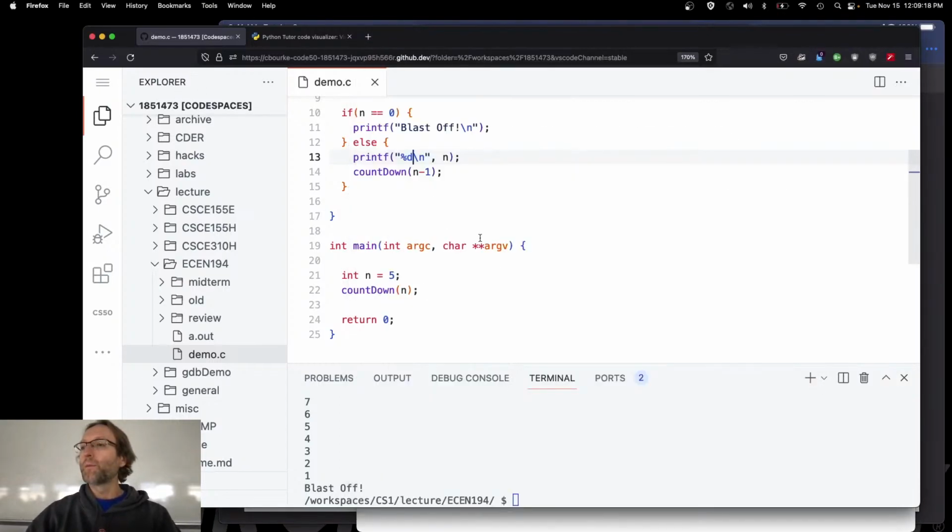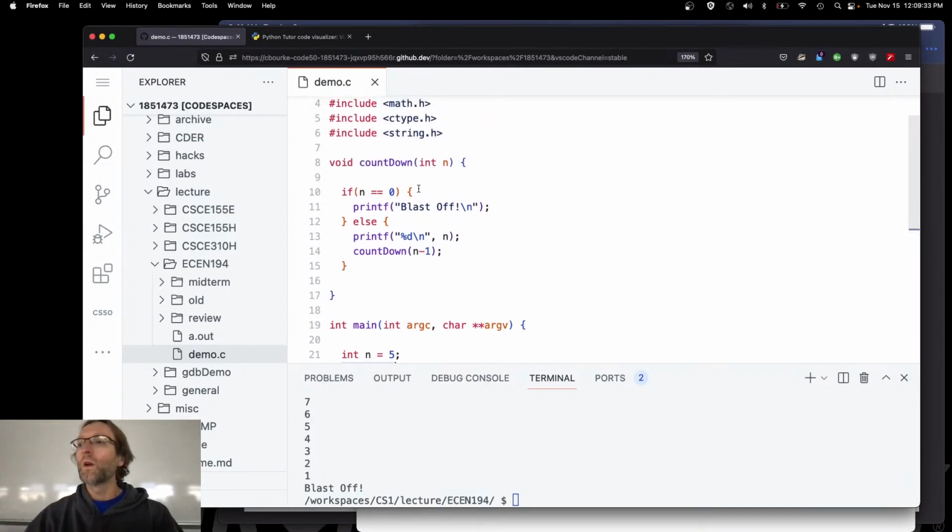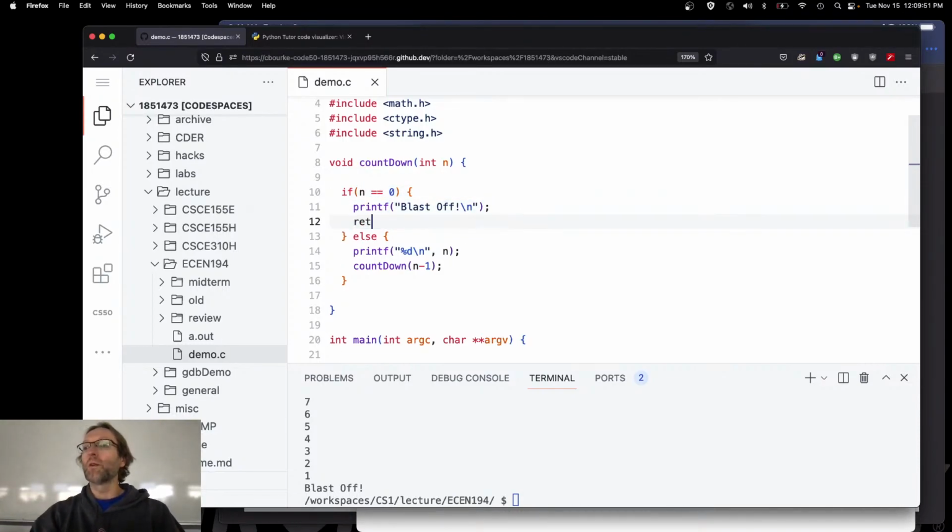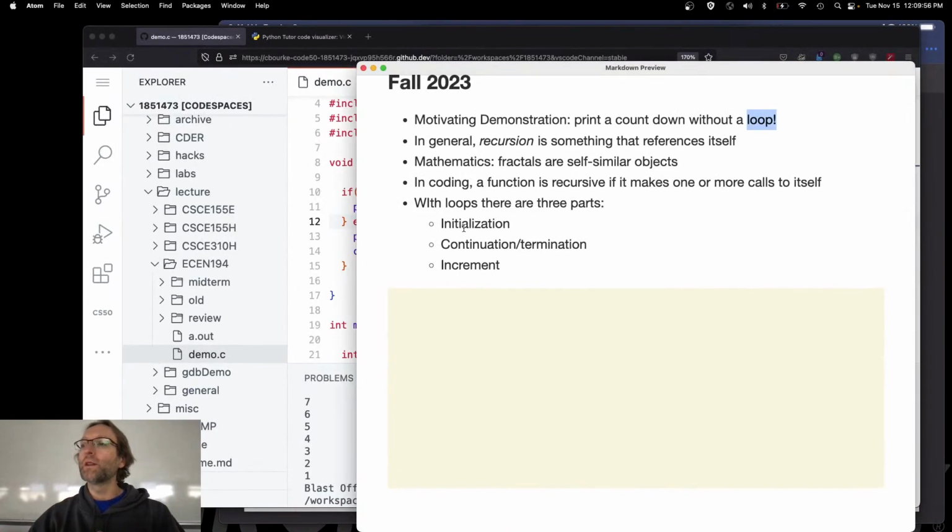Where do we see those here? Well, where is the initialization? Right there, where you call the actual function. You set your first value, and then you kick off the recursion by calling it on that first value. Where's the increment? Right here, where you are decrementing it by 1 every time you call this function. Where's the termination condition? Right here, where you no longer make any recursive calls. You just print blast off and then implicitly return here without making any more computations. So all 3 of those things, initialization, continuation, and increment, have analogs in recursion.